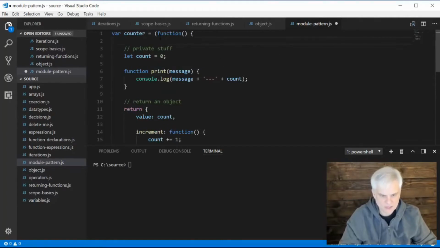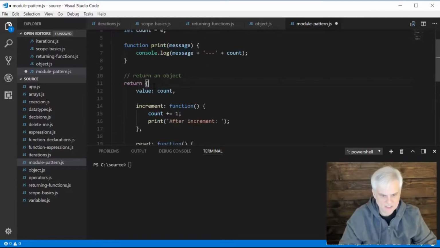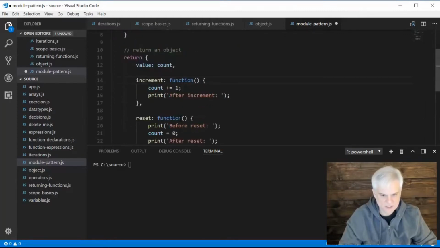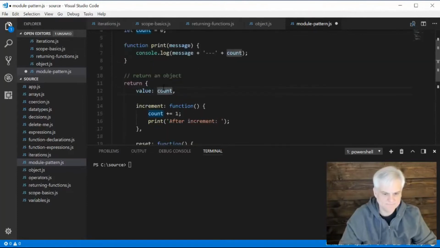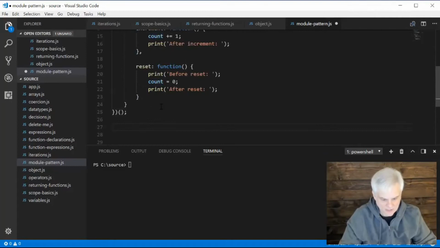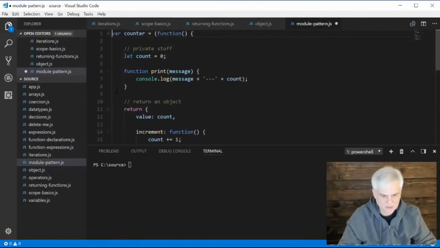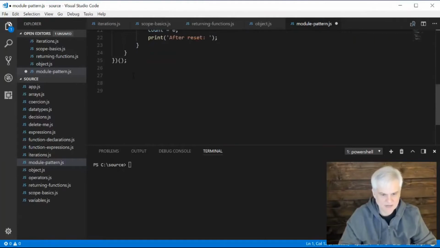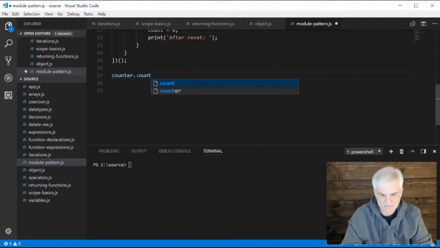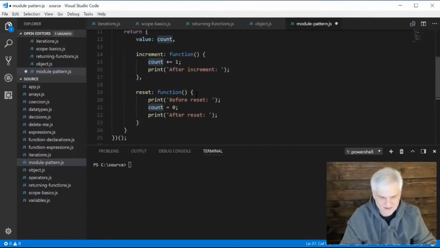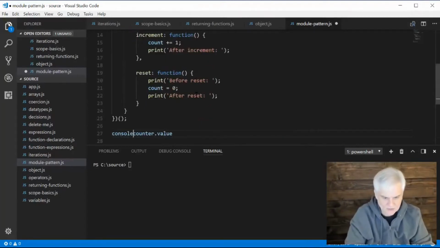We've created a module, which is essentially an IIFE that returns an object that will expose functions and other properties like the current count. And now, because I've invoked this immediately, this is available. It's already been executed, and counter now is fully populated and ready to be used in our application. So I can do counter.value, I think. Wasn't that the name of it? I've forgotten everything already. Okay, yeah, value. So console.log counter.value. And I could try to do console.log counter.count just to prove that it won't give me anything back.